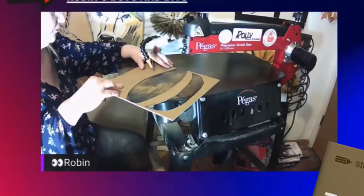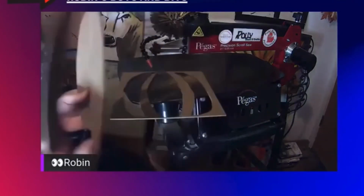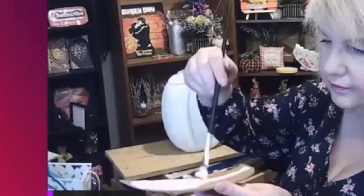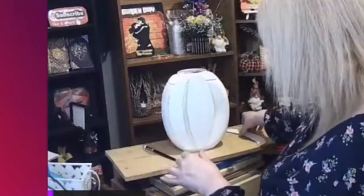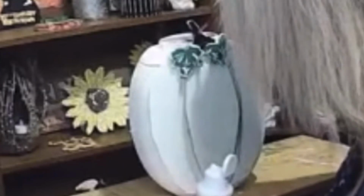Using that same template from the Kirkland's pumpkin that I saw online, I cut out these shapes and I had this Tide pod container that I had previously made into a modern look vase. I cut out the pieces and I painted them white. Then I added them to the front of the container. And here's how it looks so far. Then I cut out the leaves, painted them green with a black stem and white trim.